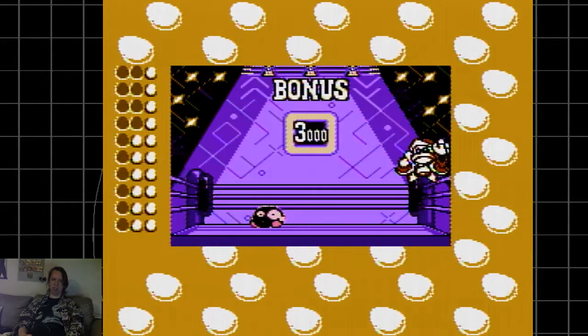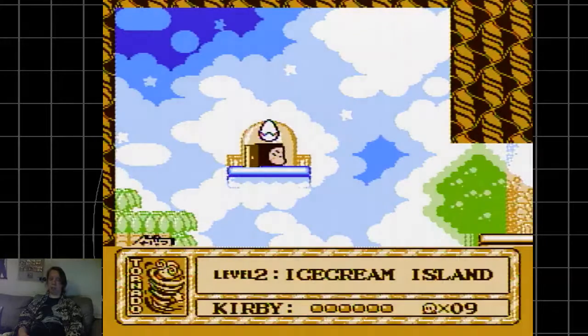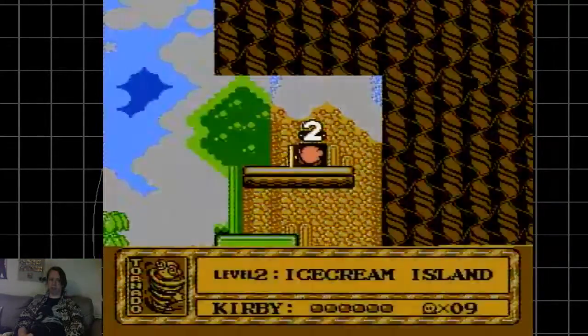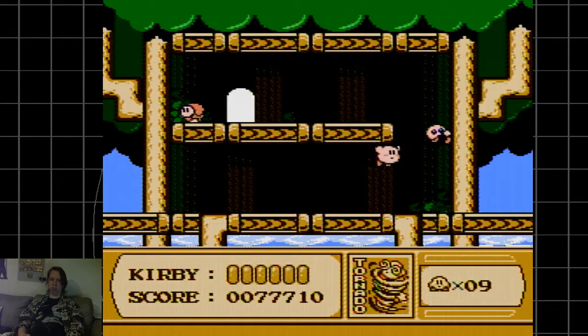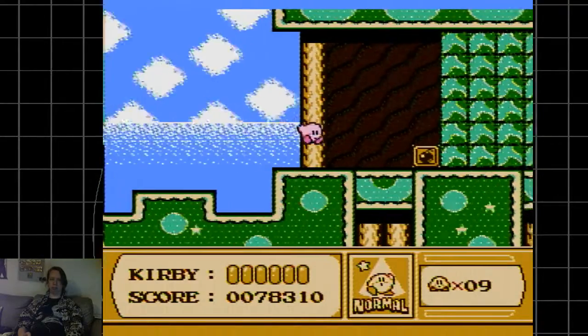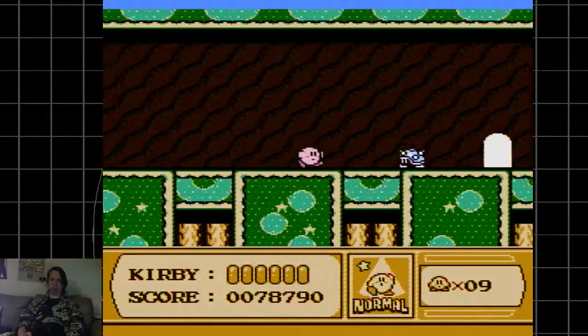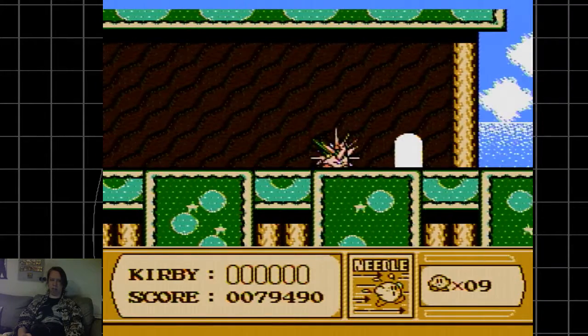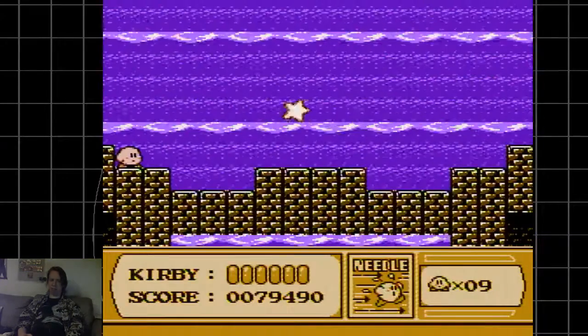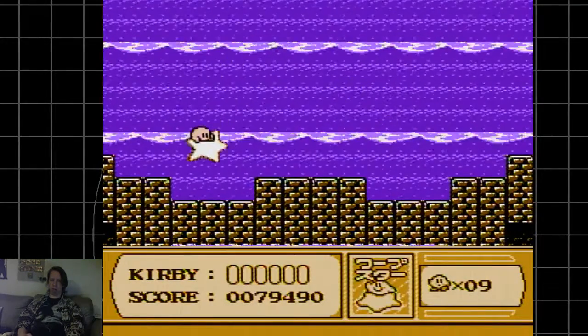Well, I got a little bit over health. Well, it's good enough. Now, what are you? I'm gonna get rid of this. Needle! Oh yeah. That's some smooth animation right there. Top notch. Warp Star!